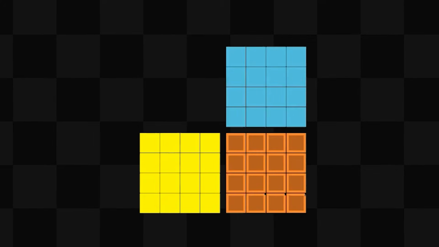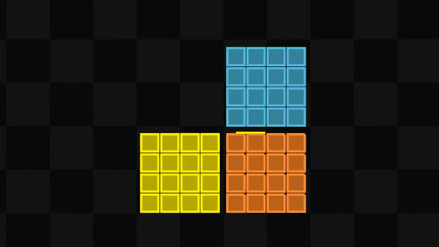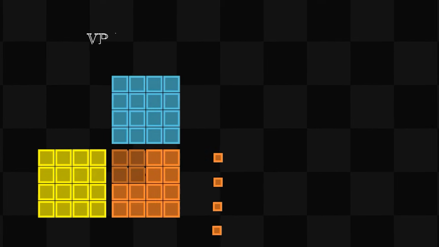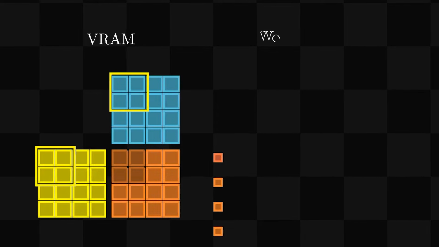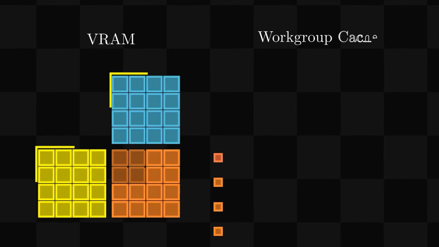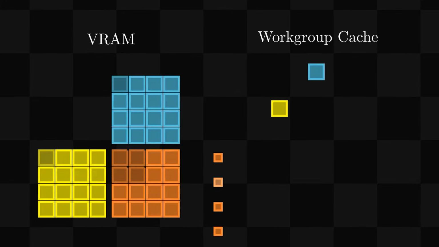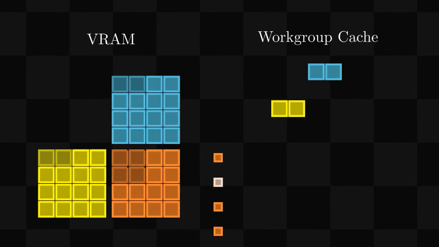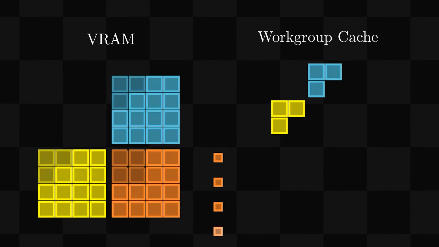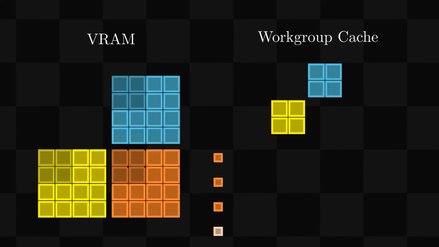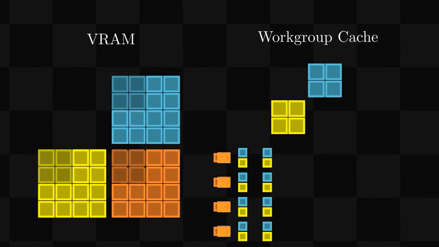Instead, what we do is assign each work group a tile of the output matrix. Now, each thread still writes to a single output, but now instead of performing a matrix multiplication on the whole matrix, we perform a smaller multiplication on these two input tiles. And the way that this is arranged, each thread can help read and add 2 values to a buffer in the workgroup that's shared between the threads. By sharing data reads between threads, we can reduce the number of total data reads from VRAM that we need. And when the threads perform their matrix multiplication, they read from this workgroup buffer where memory reads are much cheaper.